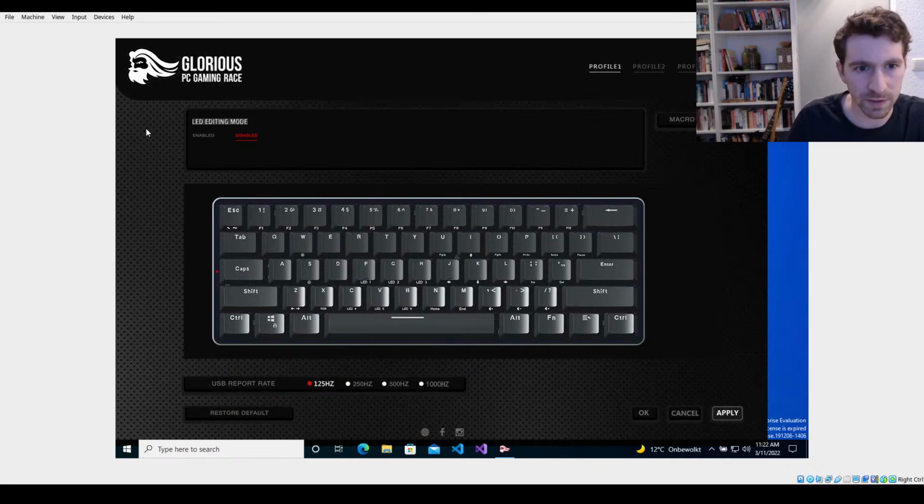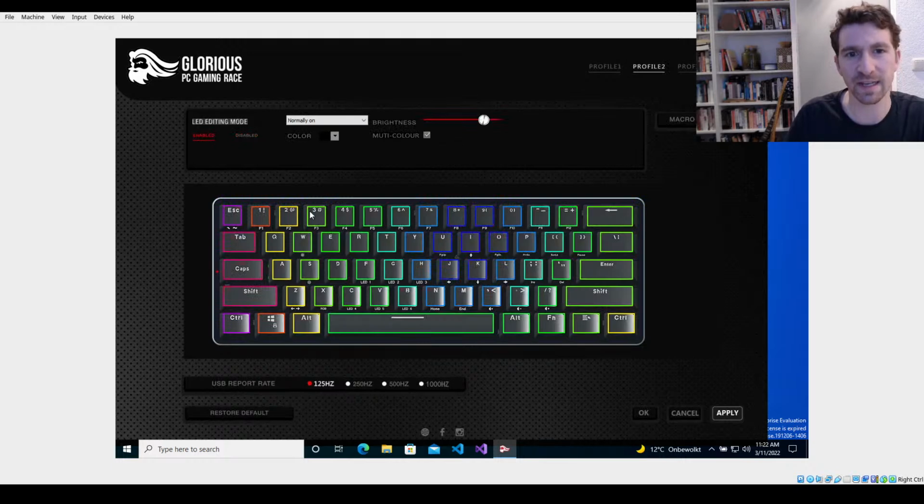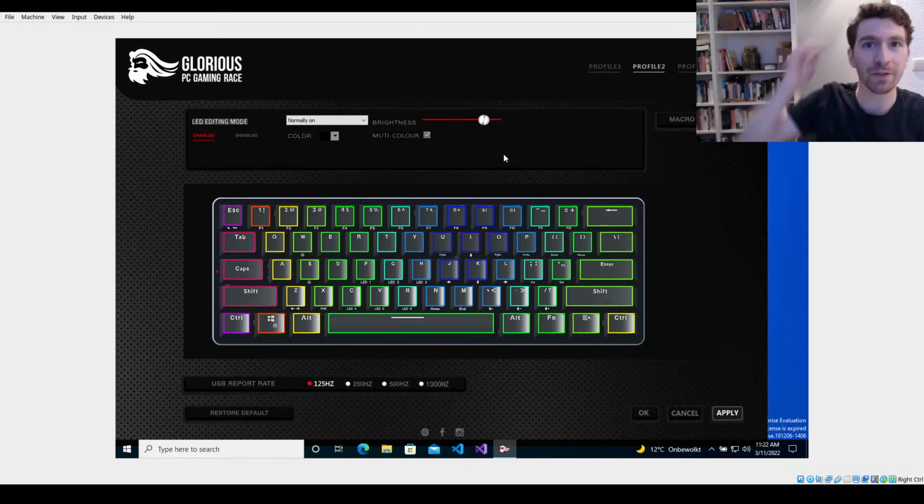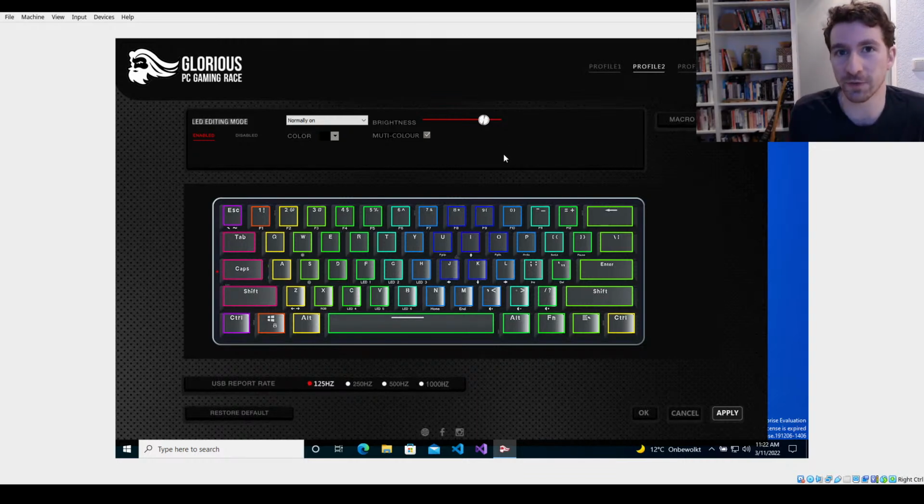So I'm going to go into profile 2. I'm going to go into LED edit mode. And I want to tweak the brightness, because I know how the brightness works. At least I know how it works for profile 1, but I want to see, is there something different in profile 2? Does it send the same data? Or does it send something different when we're in profile 2?